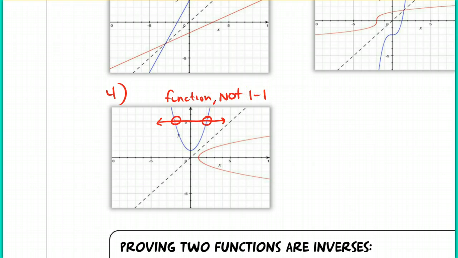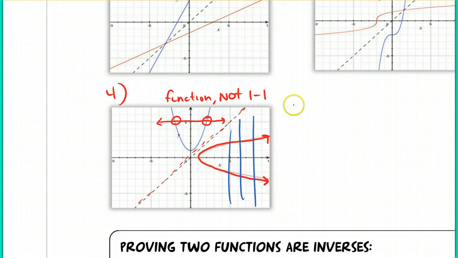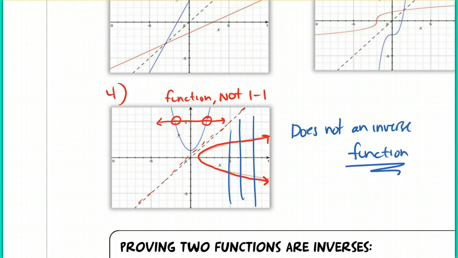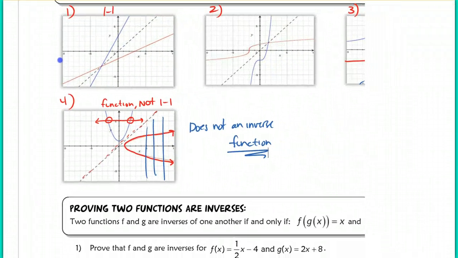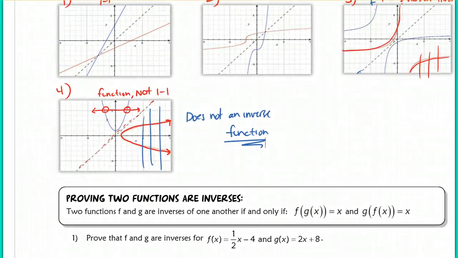So that's why, after you apply a reflection in the line y equals x, you see how the red graph here doesn't pass the vertical line test, meaning it's not a function. So that's why your original function, not being one-to-one, does not have an inverse function. Okay, that's the key word here. It's supposed to have an inverse function, and in this case it doesn't because it's not one-to-one. Okay, so hopefully that gives you an idea of what it means to be one-to-one and how to tell if something has an inverse or not.